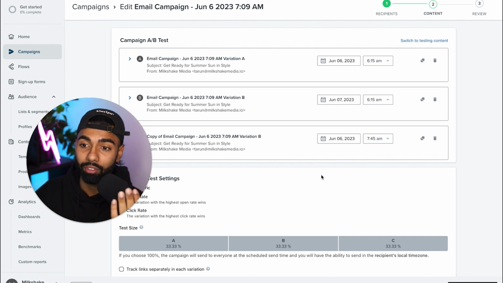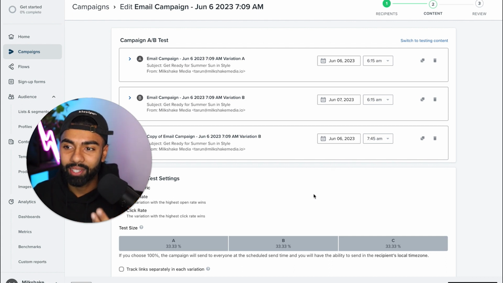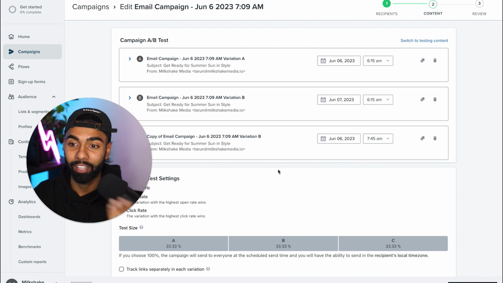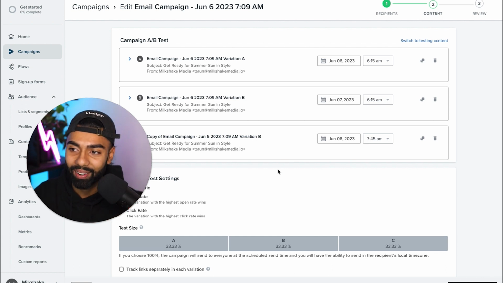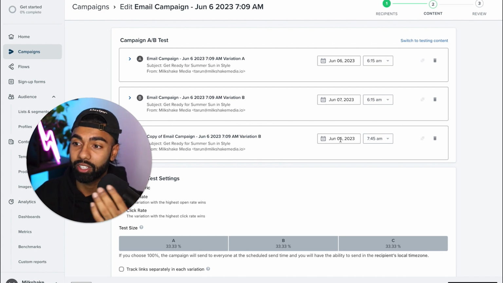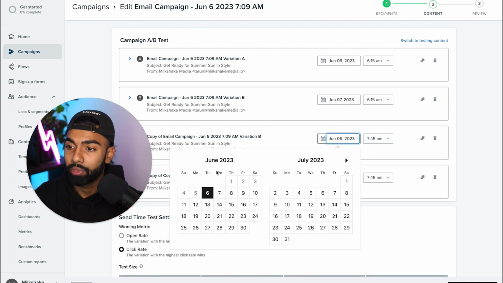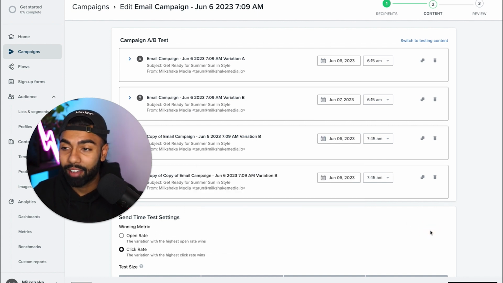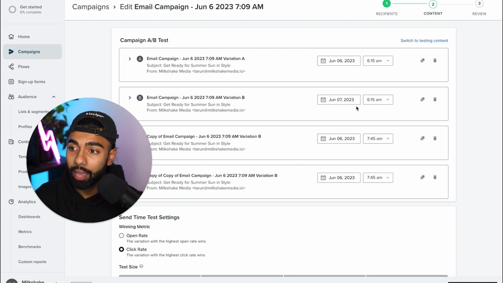So here you can see even run 5 days straight, as long as the contents of the email isn't time sensitive. It's like a flash sale that expires in 48 hours. If it's a regular campaign that you want to send out, now I always recommend you can actually test for multiple days for the week. So you can do Monday, Tuesday, Wednesday, Thursday, Friday, and that's 5 tests. And then by the end of the week, you'll know which day of the week you get the best engagement. Again, always use the same time, and then you can test for different days.